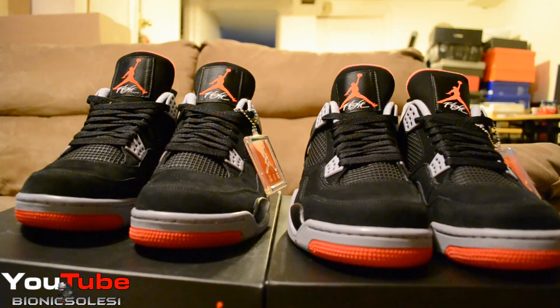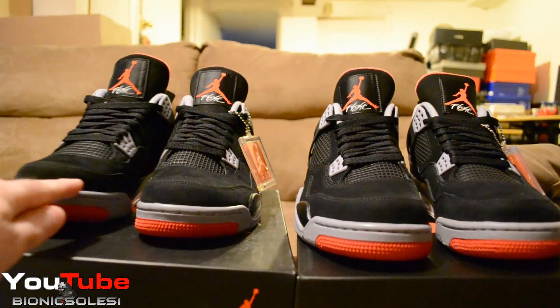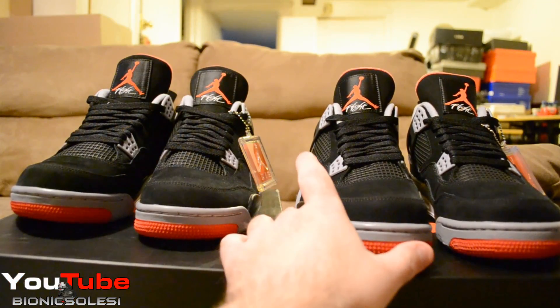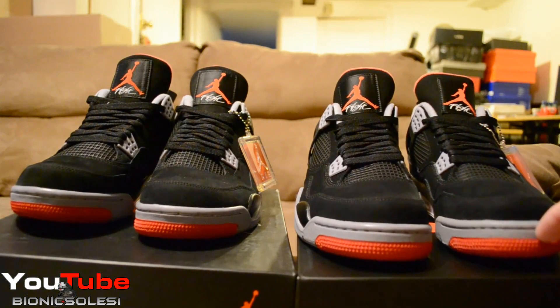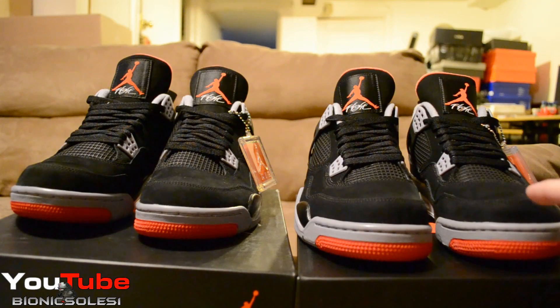Let's jump into it. First, let's start off with this — you can see that this sole is pretty flat, this one's pretty flat too. But this one rocks. You can see how it rocks. The one that rocks came from Nike.com today; the early pair's soles are flat and pretty even.